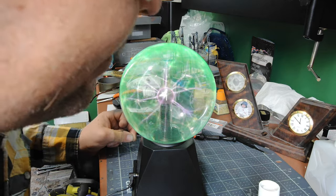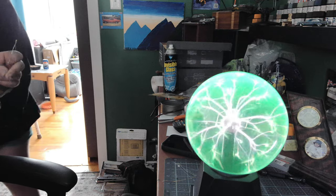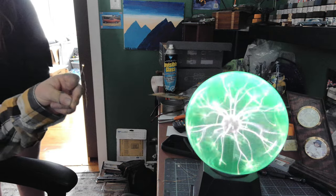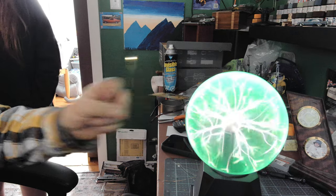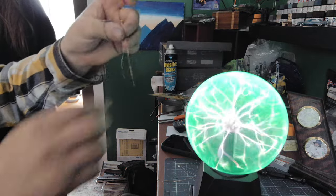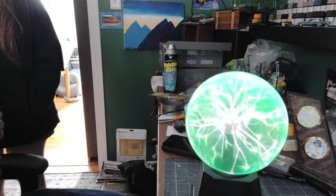I got another LED kicking around handy. Okay, so it's already lit up. We're this far away, and it's just starting to light up. As we get closer and closer, it just gets brighter and brighter and brighter. Very neat experiment. Well, thanks for bringing that down, Lauren. You're welcome.